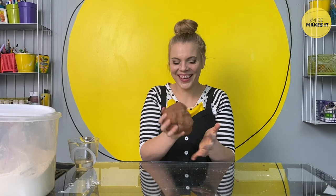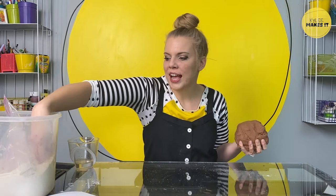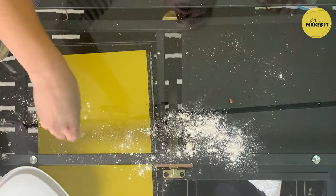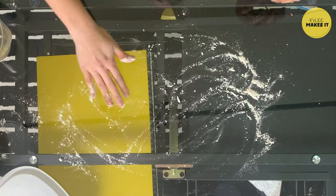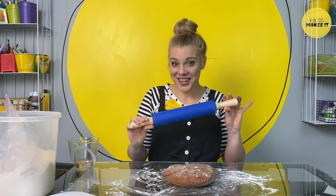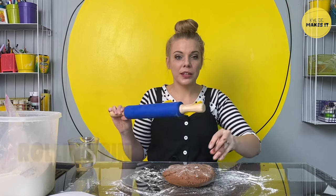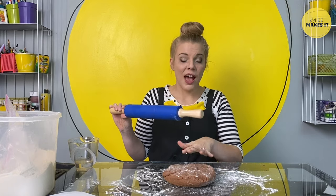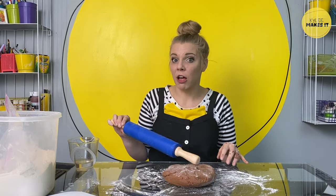I like this part. Now, just like when you're making Christmas cookies or real gingerbread, we're gonna roll it out on our table. To prevent it from sticking to the table, we're gonna add just a little bit of flour. Perfect. Now, you need a rolling pin. I'm gonna roll this out to a little under a quarter inch. I don't want it to be too thick because this is already going to have to bake a long time.